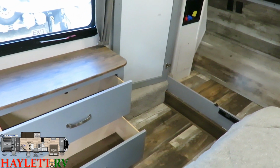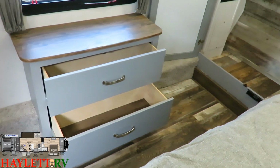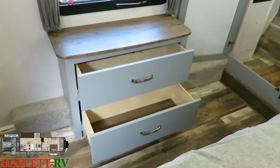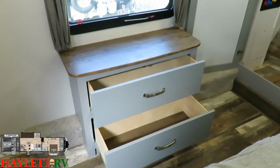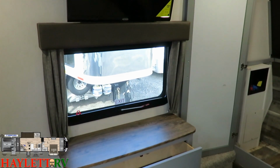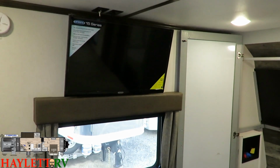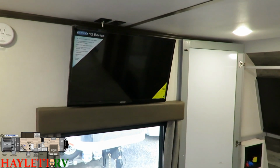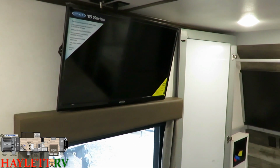Again, we are carpetless, even up here in the bedroom. Now there's a little kind of carpet buffer on the frame rails. That's the extra structure on the upper deck helping support this thing that we're looking at right there. Extra dresser space across from the bed. And just like in the living room, the garage, you have a TV that can pivot down toward where you're going to be. That's another cool thing on these Fusions. Triple air, triple TV on this 369. And you don't have to option this stuff in. It is just built loaded from the word go.